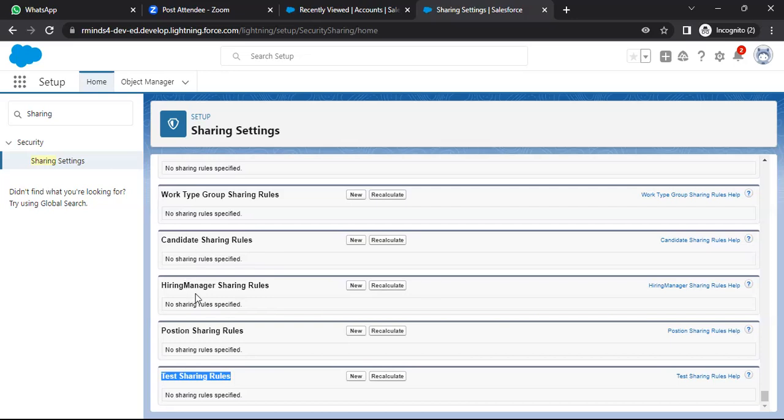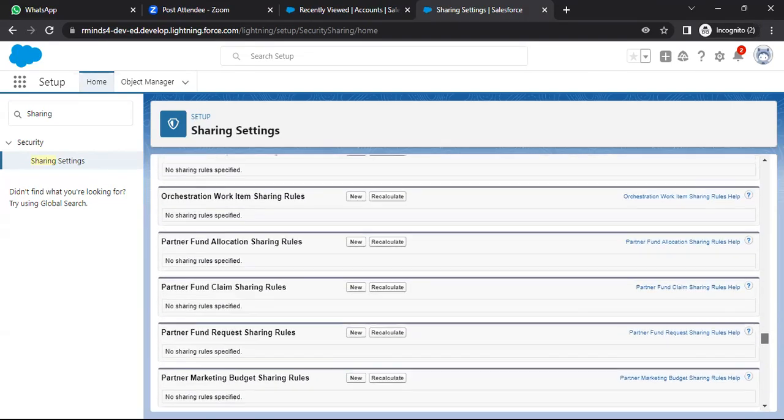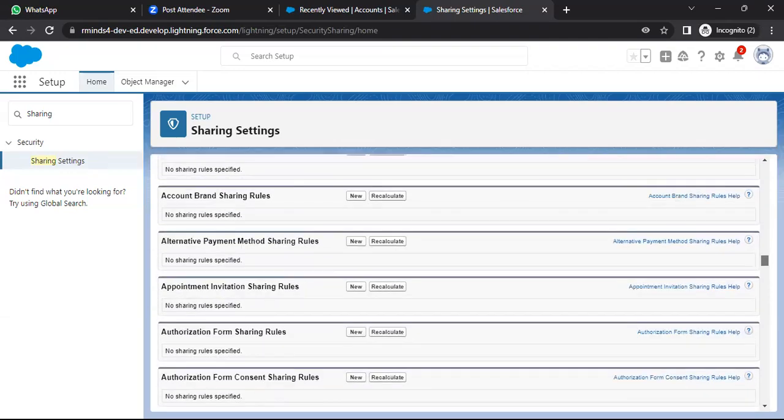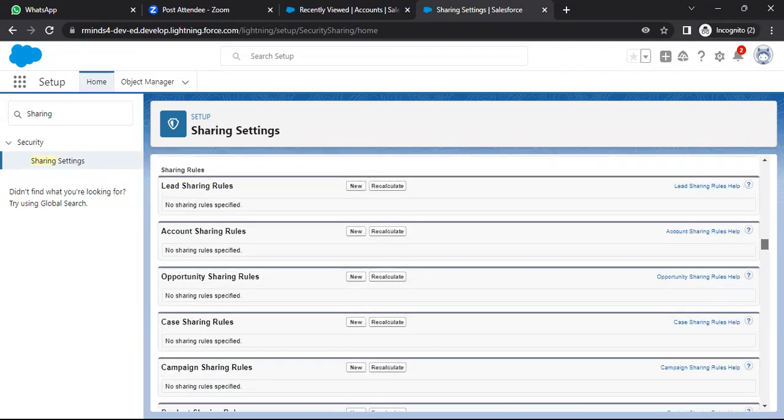So these are the custom objects which we have in our org. We can go ahead and click on new and create a sharing rule. We are going to do a demo of how sharing rules work and how we are going to create them.